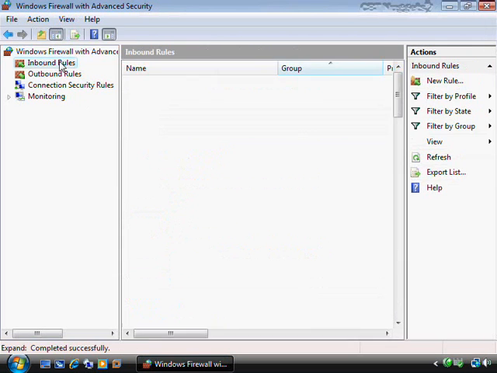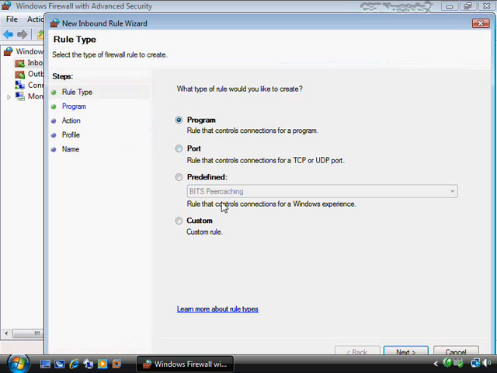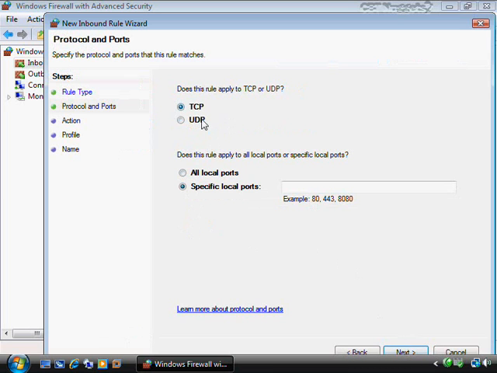So we can go to its inbound rules, which is where you're probably going to be configuring most of the settings here. And then you can create a new rule if you want to, and it'll start a little wizard for you, and you can just say, I want it to be a port or a program. I'll just do a port. This is really even more detail than we need to have for our current exam, but I'll just show you the kinds of things you can do here.